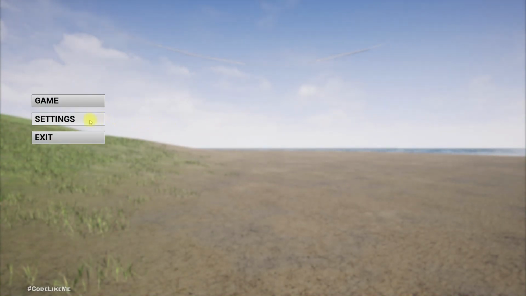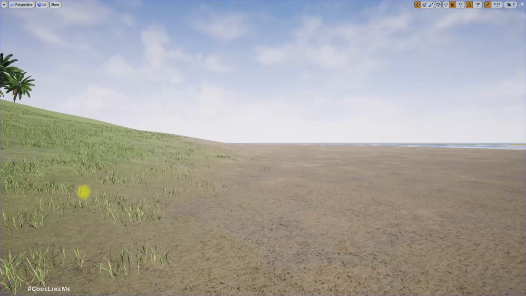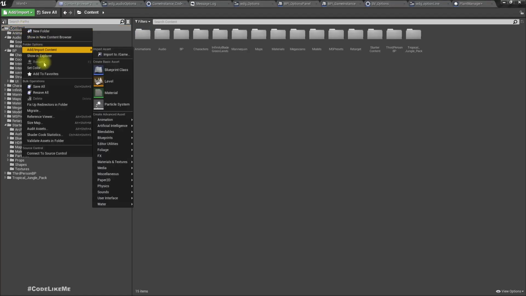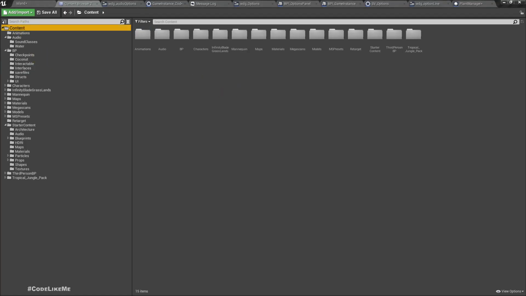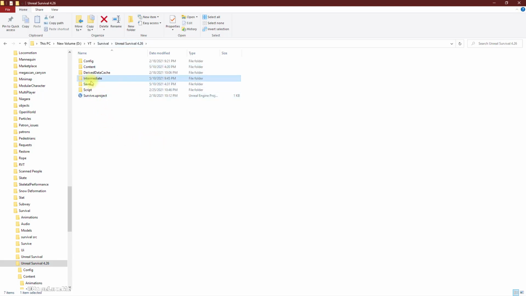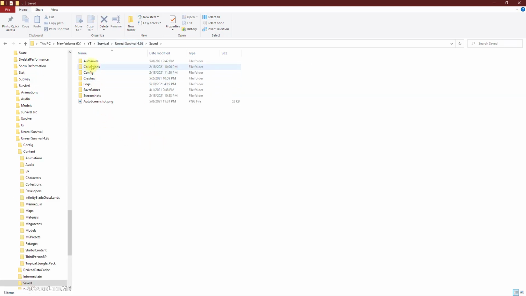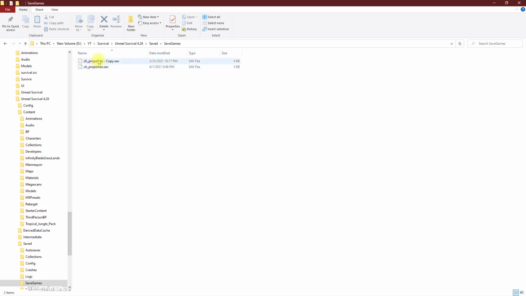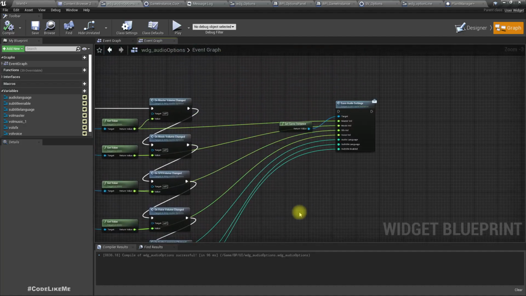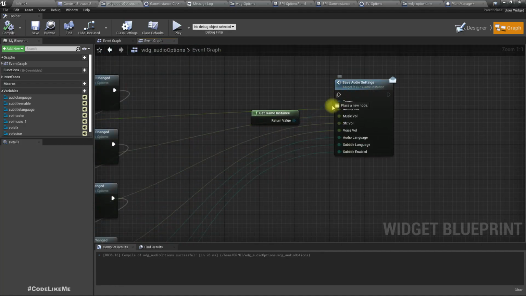So anyway, I already applied, so what I wanted to test is if we have a save file created. Let's check. Under saved we should have, oh no, we don't have options. Why not? Oh, sorry, we haven't connected this anywhere.